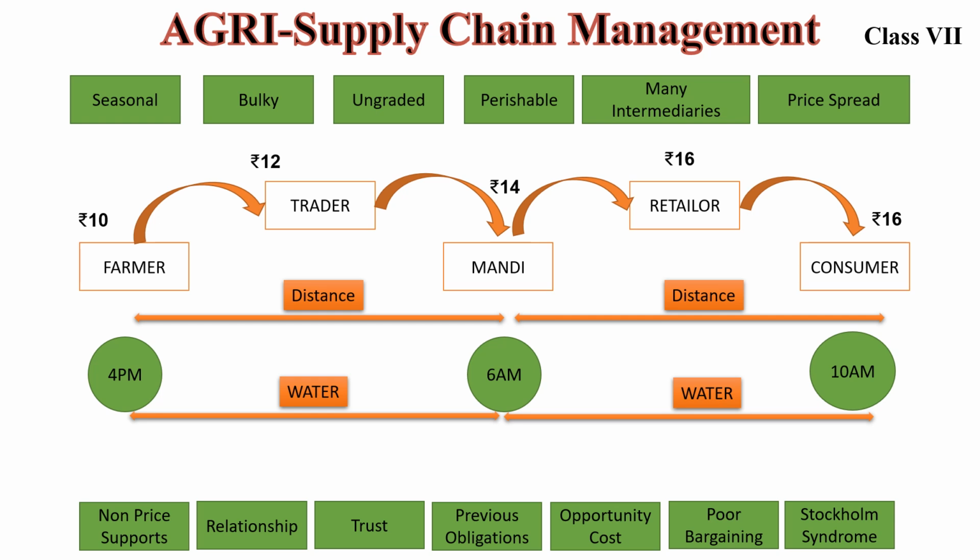In a nutshell, I just want to highlight that if you are a researcher or a student trying to understand the agriculture supply chain, you should know about the intrinsic quality and characteristics of the agriculture produce, the distance traveled by the produce, the time horizon of the produce, and the price and non-price variables connected with the agriculture supply chain or produce. And one thing I added on this topic is the activities connected with human resource. Which activity is handled by which human resource? If you understand that, then and only then can you understand agriculture supply chain management.